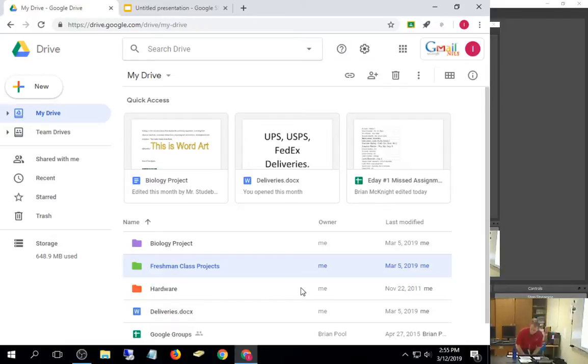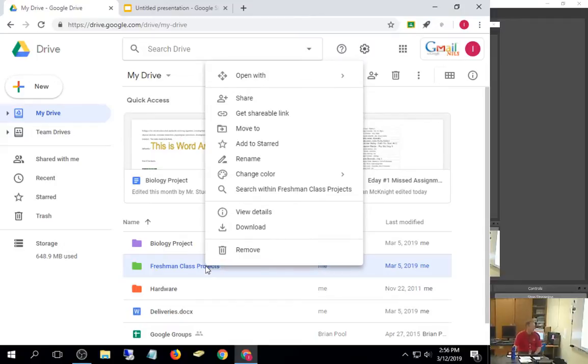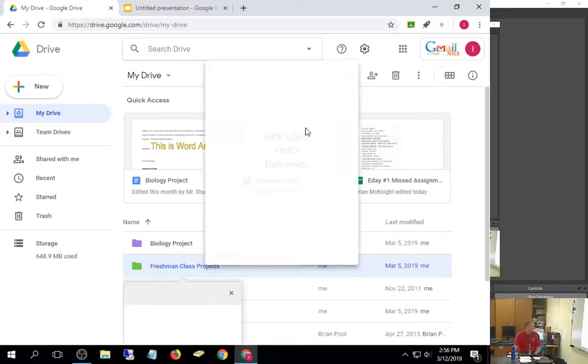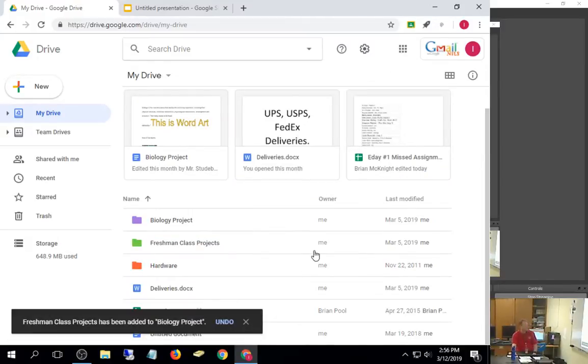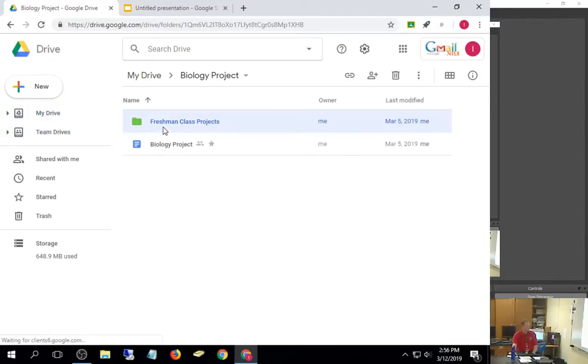Now, somebody out there would probably ask, can I add a folder to multiple folders? I don't know if I can. I've never tried to add a folder. Let's see. Move to. Can I do that? I can. Yes. Don't do that though. Why? Well, you can, but imagine, you don't know how much stuff you actually have in that folder. Well, it doesn't make copies of it though, so yeah, I know. That's okay. This isn't a real account anyway, right? It's IMA's account. So the biology project also has the freshman class project.